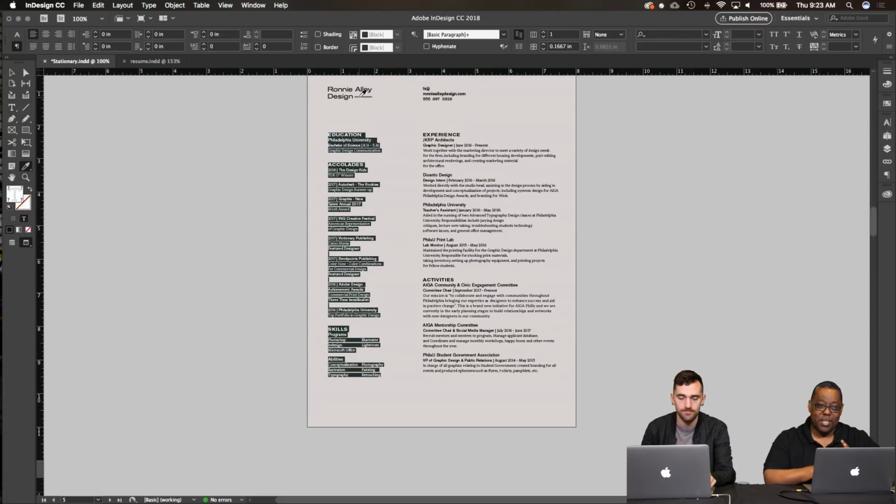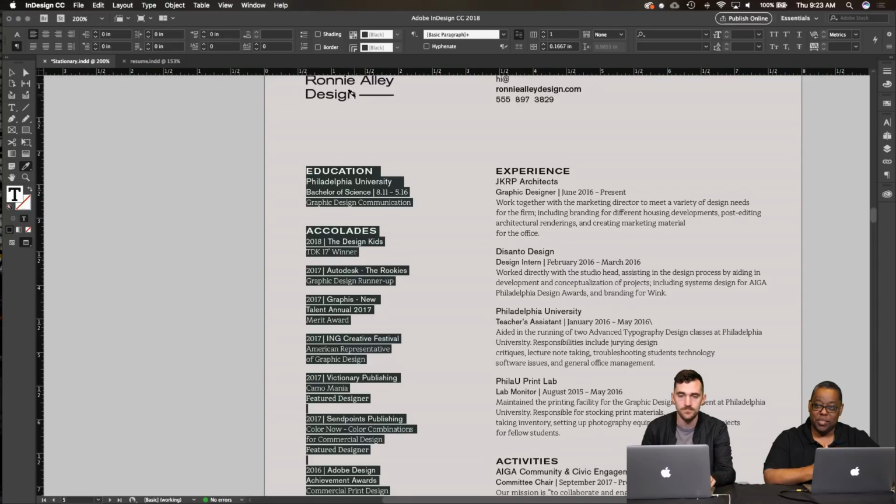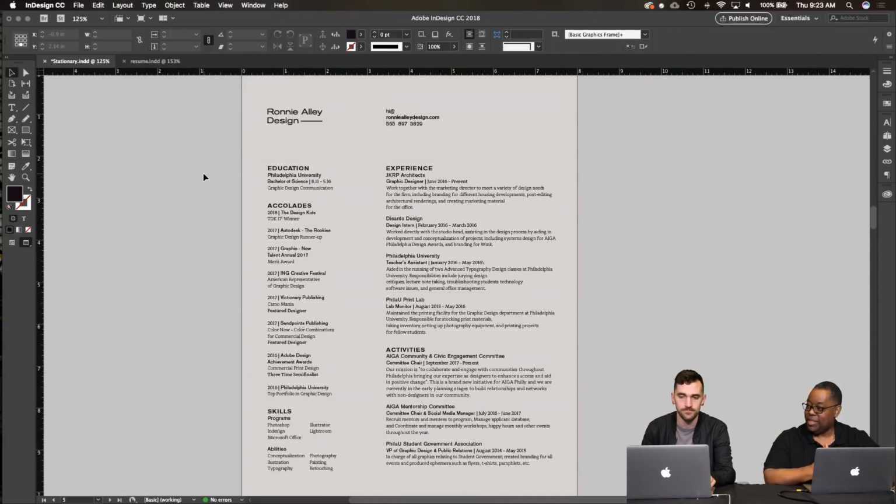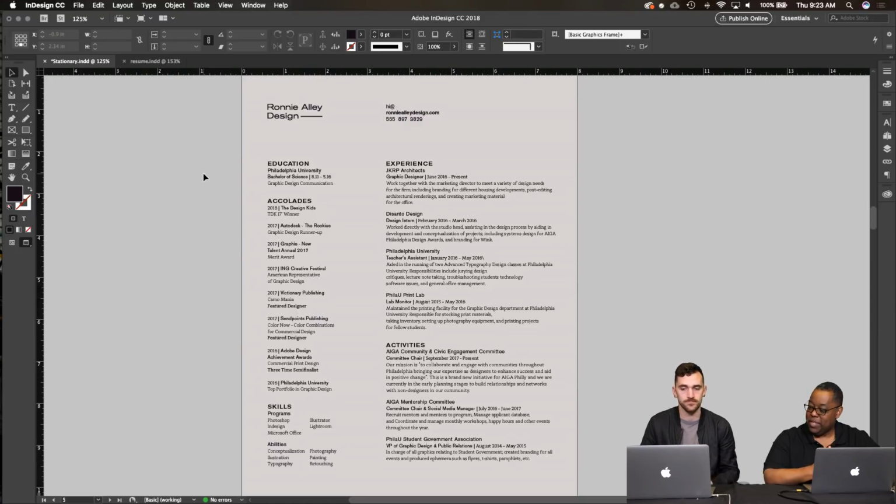I'll ask it from a different perspective, because you're a fairly recent graduate with great design skills. But what if it's someone who's been around a long time with a lot of experience and a lot of jobs, who still wants to keep the resume to one page? Do you eliminate the older stuff? Not if it pertains to where you're going. If you're applying to a marketing place or an ad agency, but you've also worked in small studios, I would hone it in to what is relevant to where you're going.